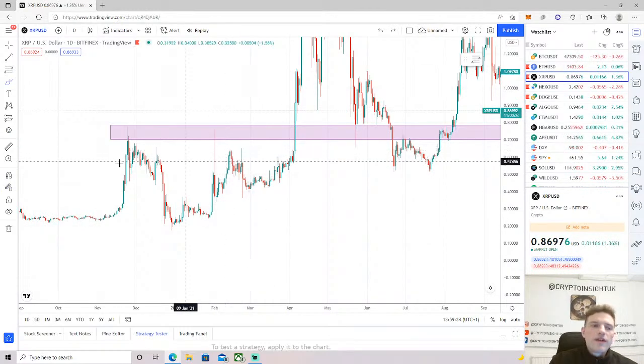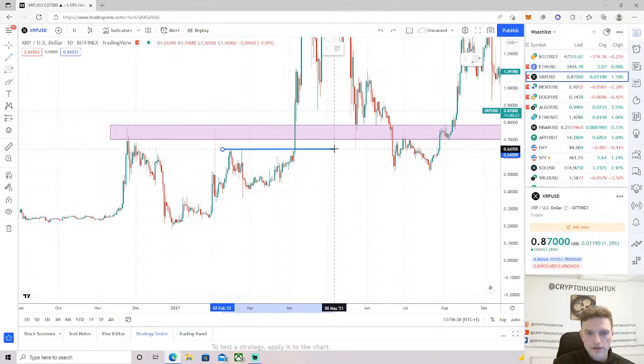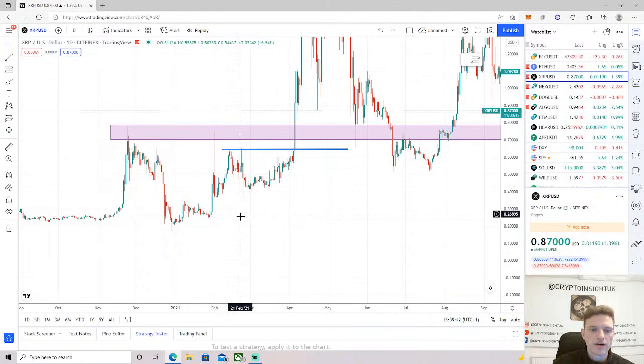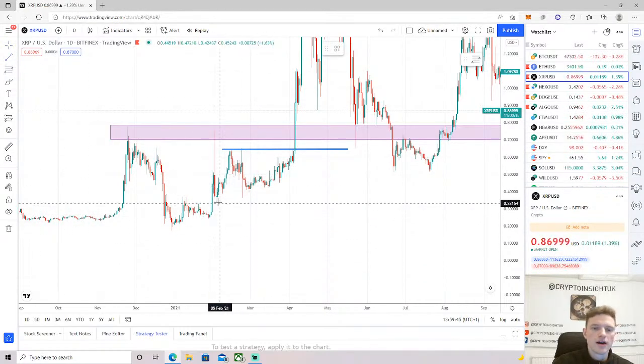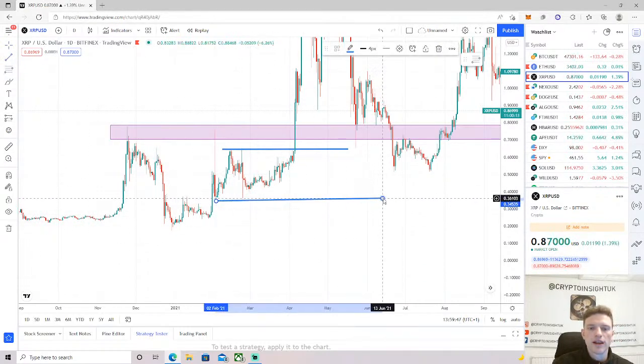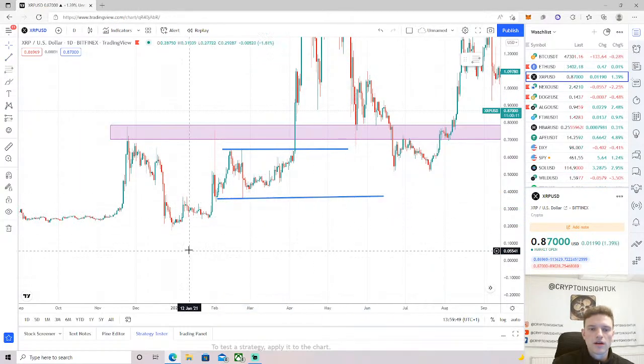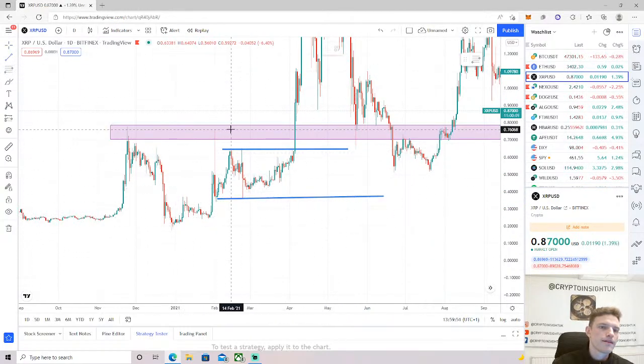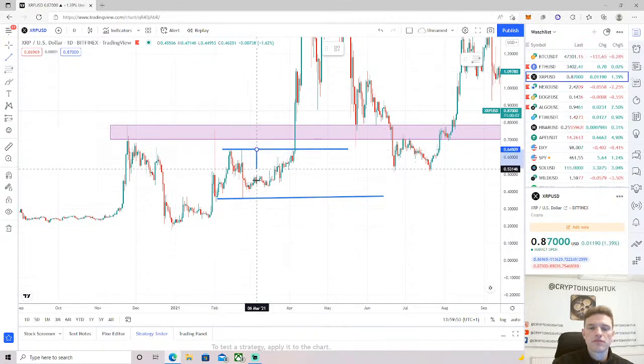Once we broke out of this range here, which we'll put a nice accurate horizontal line in there, we did have a breakout. You can often find a breakout target if you're range bound by the actual length of the range, and that's just rough. So a breakout target for the breakout of this range would be this.